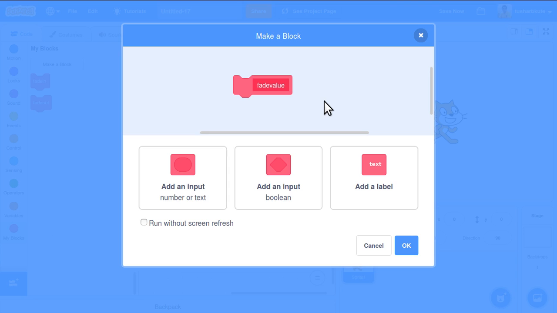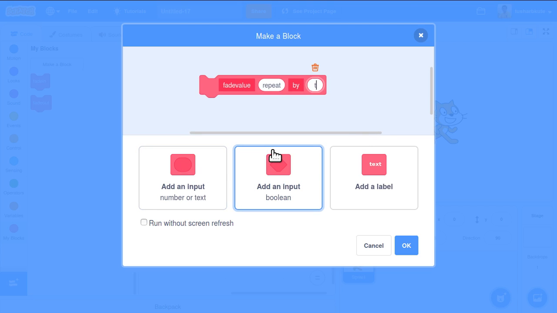So after fade value, I'll add an input, for example repeat. Then add a label by, and again add an input, number of times. Now see, fade value repeat by number of times.